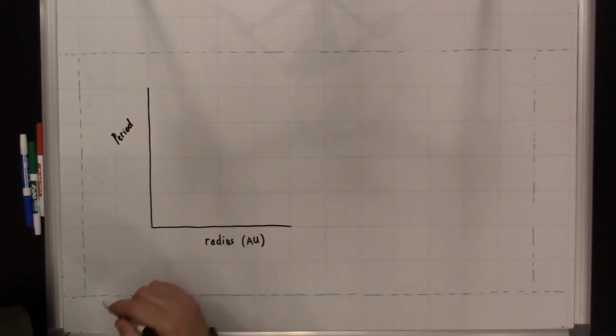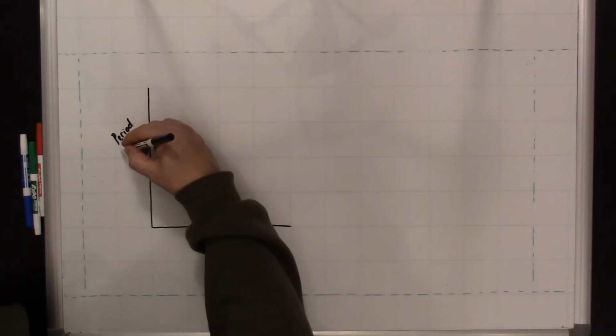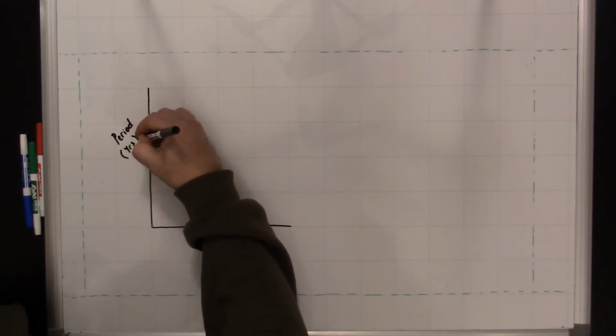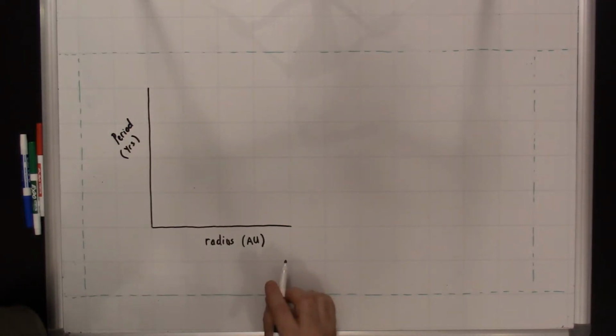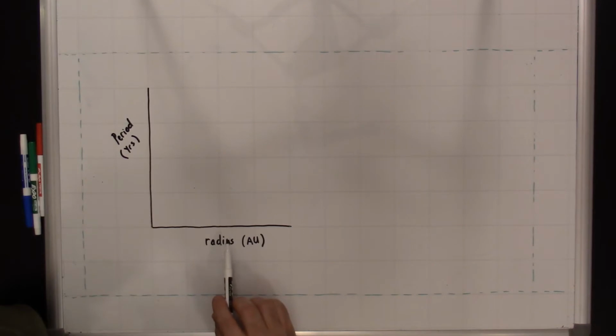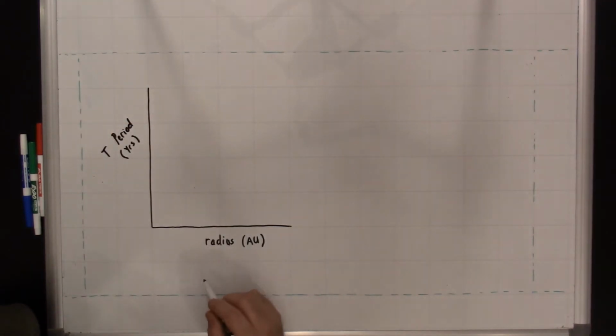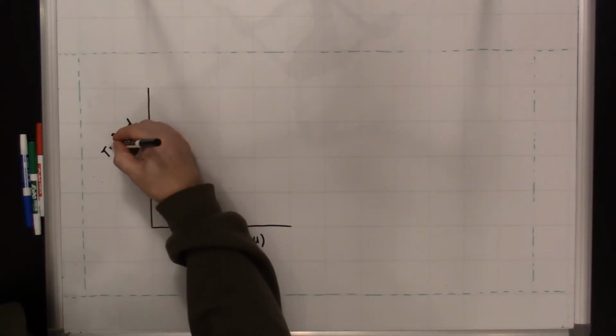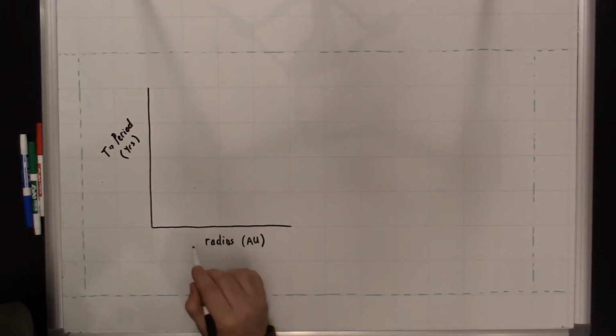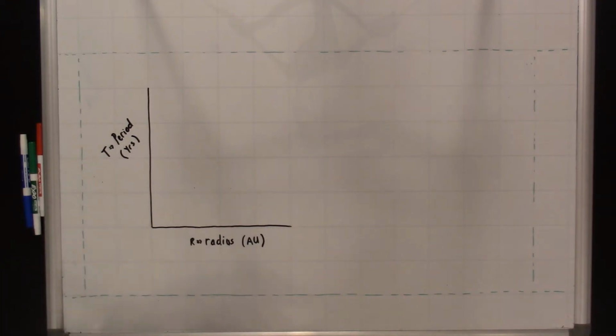Earth. Over here, the period, one of the things you can do is you can measure it in years, because we know that's 1 Earth year. It turns out that Mercury and Venus take less than a year to go around the Sun. Mars takes more. We're going to see that here. One of the things about this, the period, we use a capital T for period because it's a period of time. And this is radius down here. We're going to use a big R for radius.